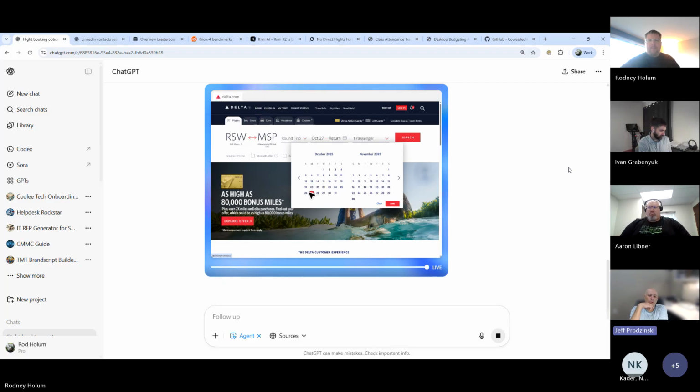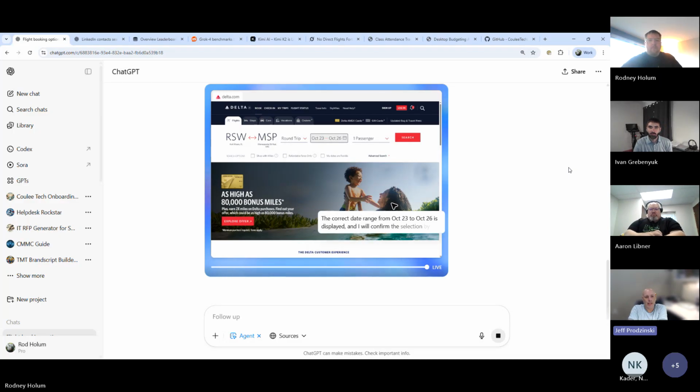So I use a car rental site called AutoSlash where they actually track your car rental and look for a lower rate. And so, like I said, it's a service and you don't really have to pay for it, but regardless, this would actually do that for you. You could have the AI searching for a better rate for you constantly and let you know when there was one. And these are the type of things that, especially from a business perspective, start to make the $20 and $200 a month accounts worth it.